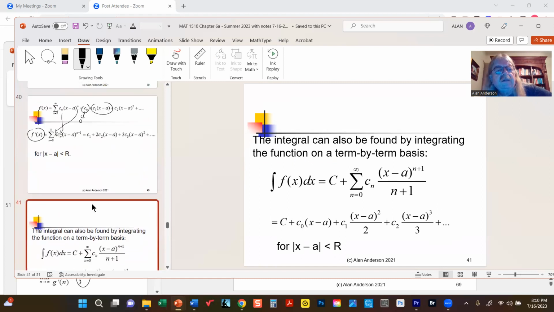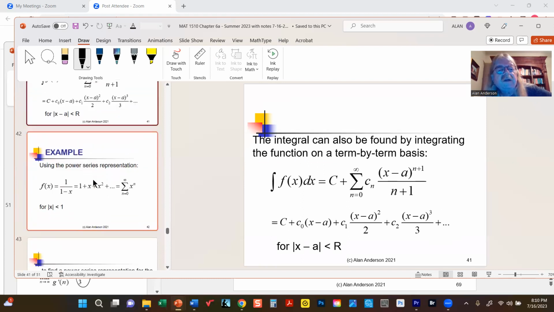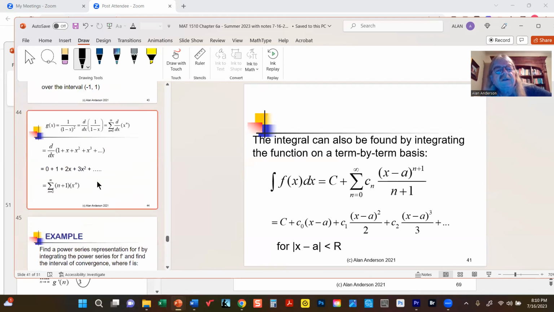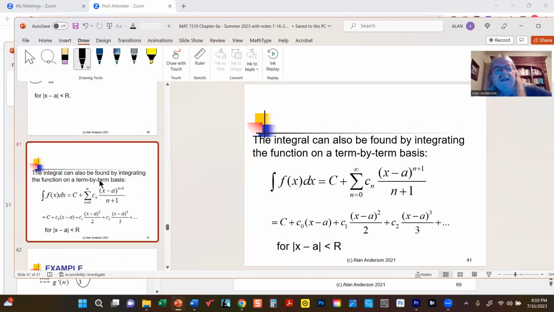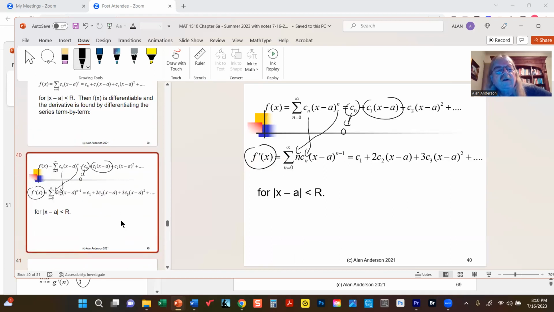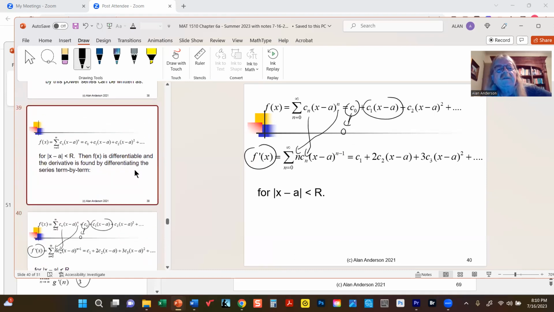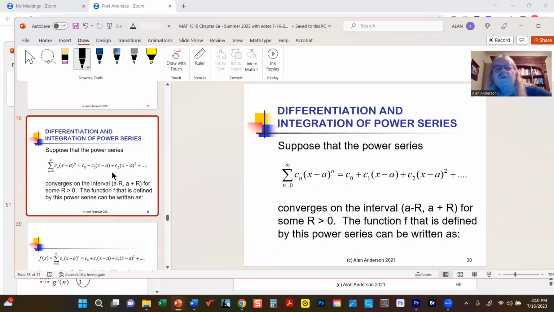All right, I'll tell you what, why don't we knock it off right here? We have some very important examples coming up, plus we want to introduce the Maclaurin and Taylor series. That's really the highlight of this part of the chapter, but I think we have enough to think about for now. So we'll stop here, and then we'll do some more examples of how to integrate and differentiate a power series before we move on, because we're going to need to do this for the rest of the chapter.